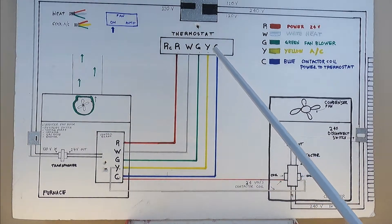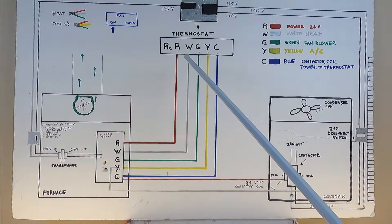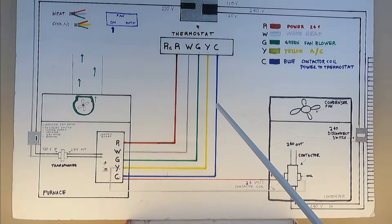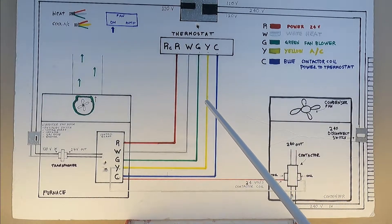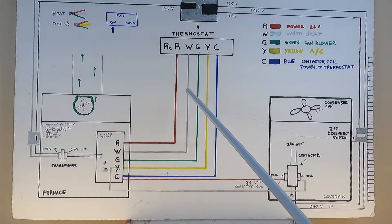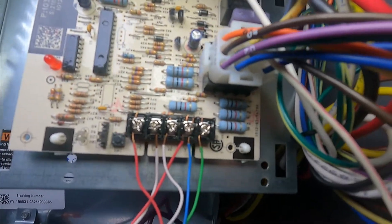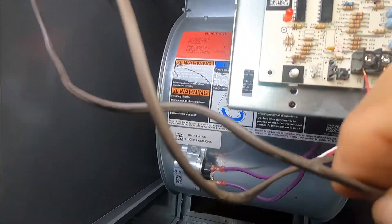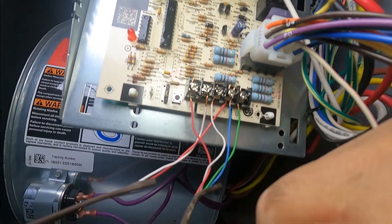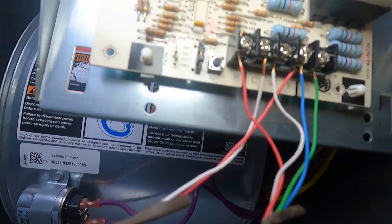This color coding helps us with understanding and troubleshooting — it makes it easier. But even though you're supposed to keep red on red and white on white, sometimes technicians or homeowners change the colors because it's more convenient. If a wire broke and they have an extra wire in their cable, they're going to use it instead of running a new wire. We have two sets of wires: one going from the thermostat to the control board, and a two-wire set going to the condensing unit.